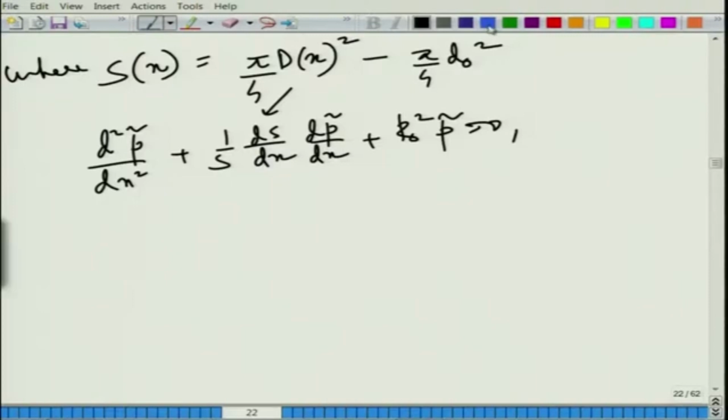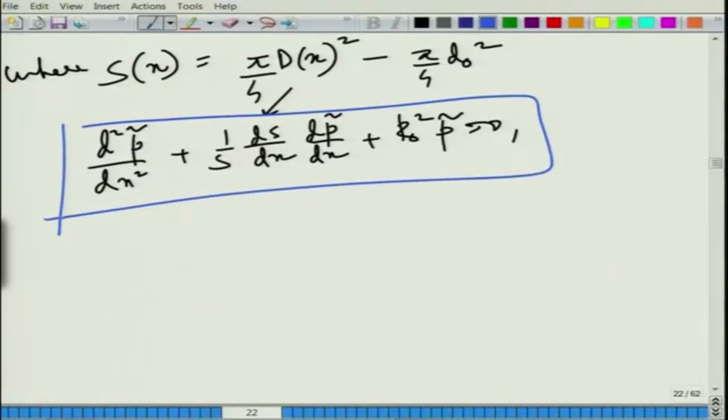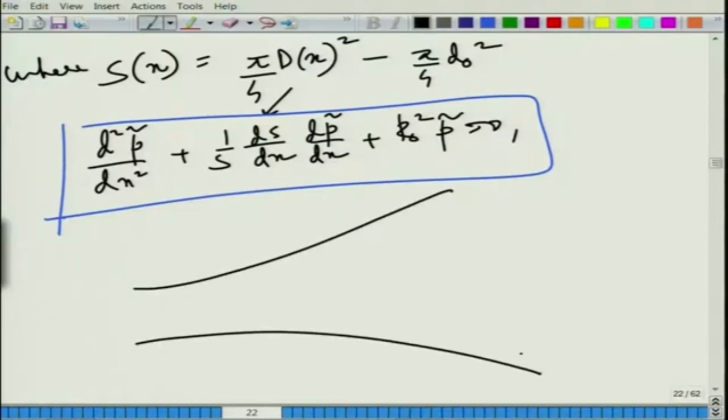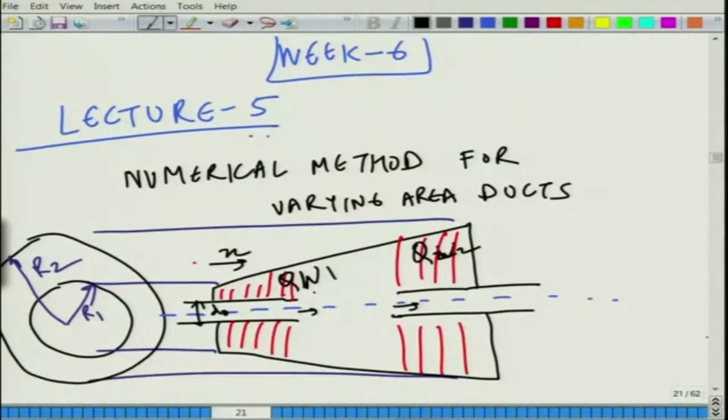So, basically we need to solve this equation. Of course, there is no mean flow involved here. For the general case, your duct need not be conical, it can be general, and then we apply it to a popular configuration like this one, and later on a configuration like this, where it is bounded by a perforated bridge to guide the flow and make it sort of acoustically transparent, the perforates, and yet your resonators will do the job.